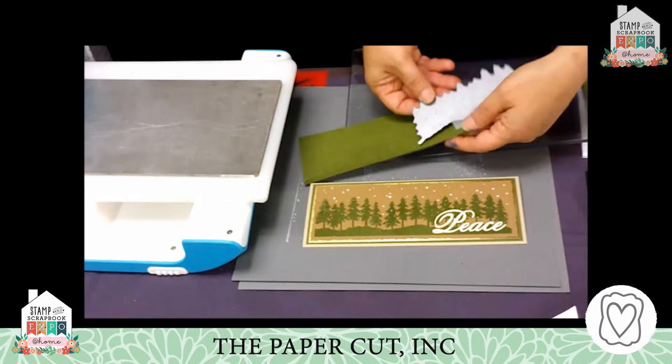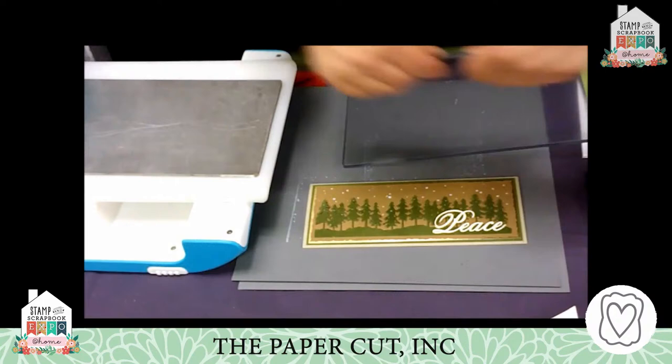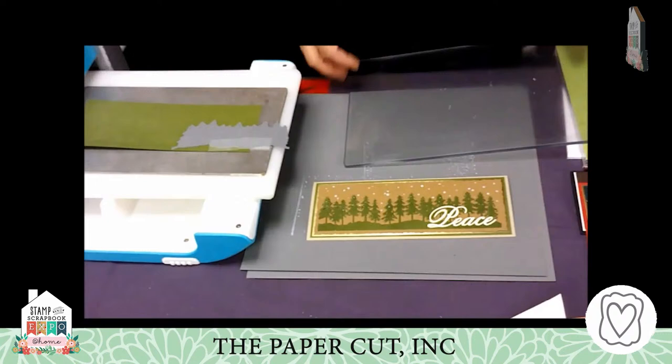And I'm going to just attach my trees fairly close. Now I am going to have a little bit where it's going to cut slightly into the previous image. I'm going to set that right up here. So now I'm going to die cut it one more time.